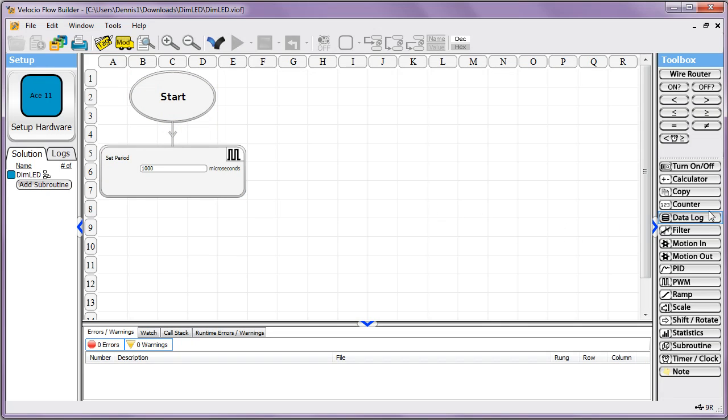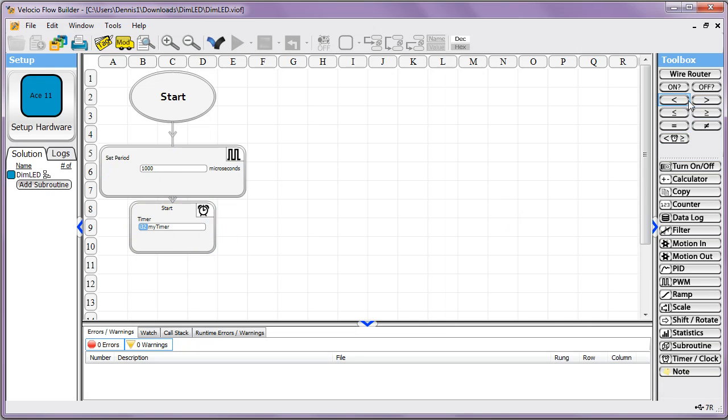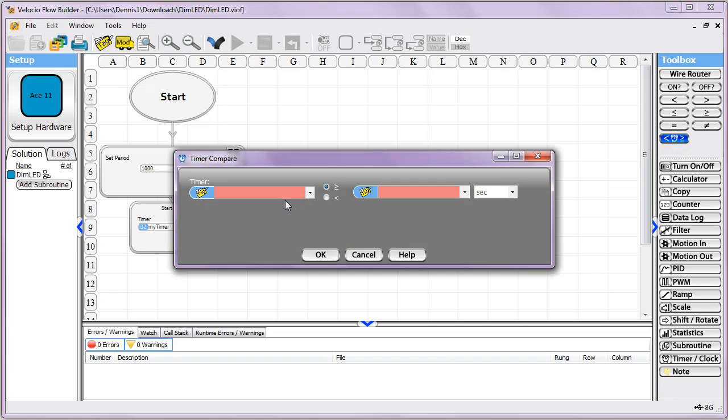The next thing we do is I'm going to make this dependent on time, so we don't need any external analog signal or anything, so it'll run on any PLC. But you could easily base it off something else. In this case, I'm going to do time, so I'll use a timer, and I'll call it my timer, and I'll start it. I want this cycle to happen every 5 seconds. So we'll see if my timer is greater than 5 seconds, which is the same thing as 5,000 milliseconds, and we'll do it in this just to make it real understandable.